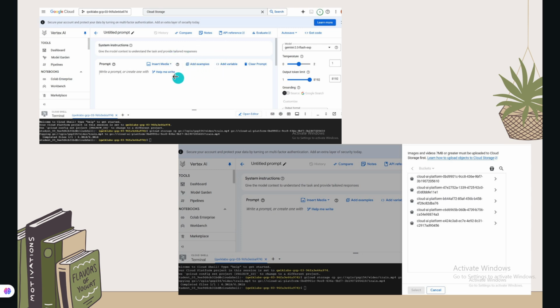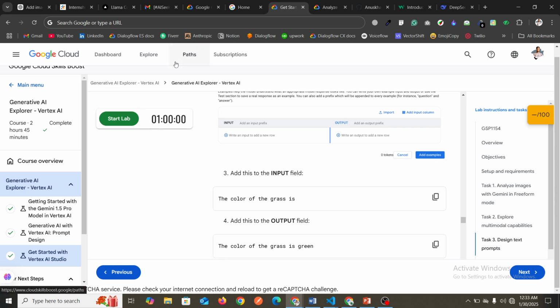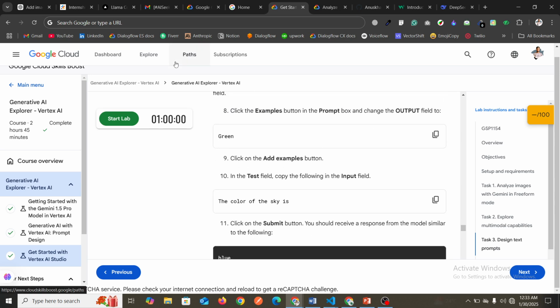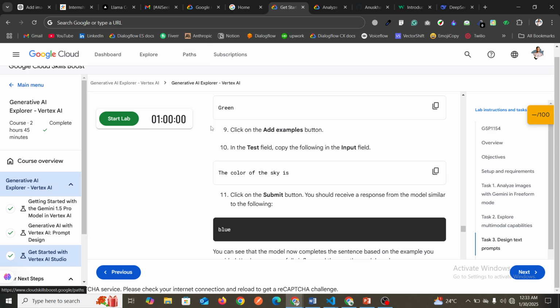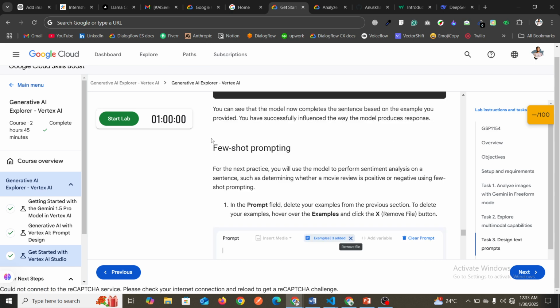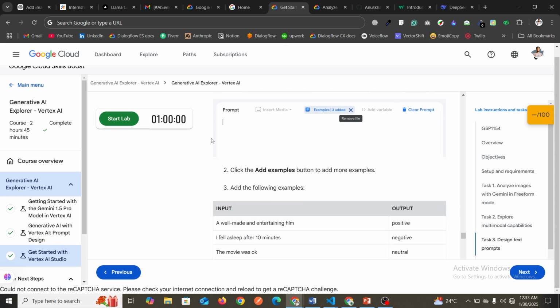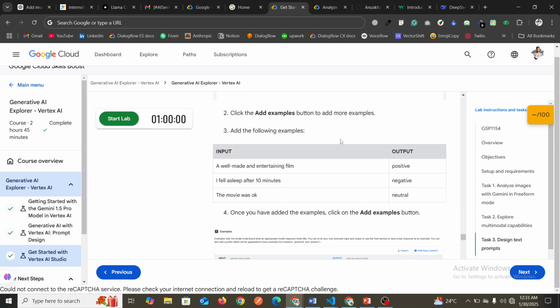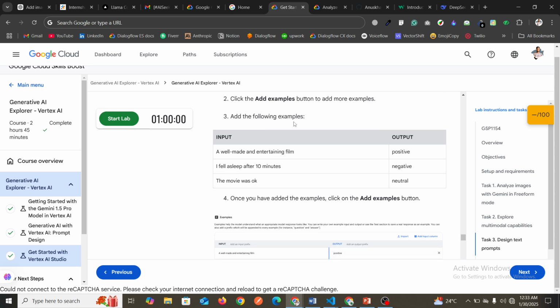You can add a one shot prompt, and you can add a few shot prompt as well. This is the basic thing that I also mentioned in the last video. You can give different examples to the board.